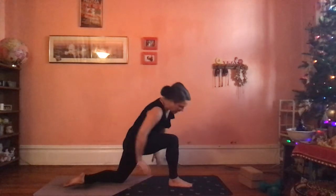Exhale, twist. Bring your left hand here to the sacrum. Stretch back with your right arm, getting some stretch here in the side body. Keep breathing. Inhale and exhale. Inhale, exhale the hands back down to frame the left foot.